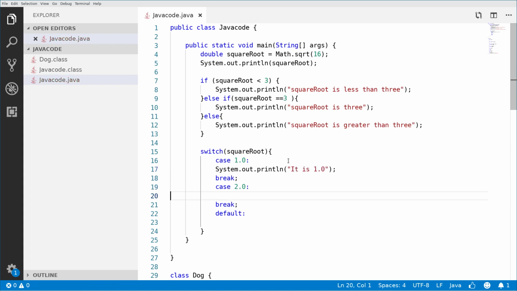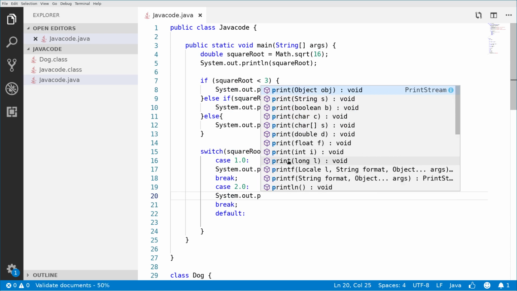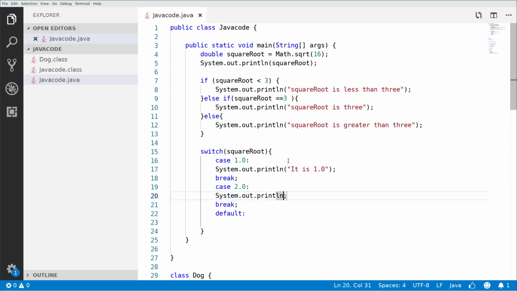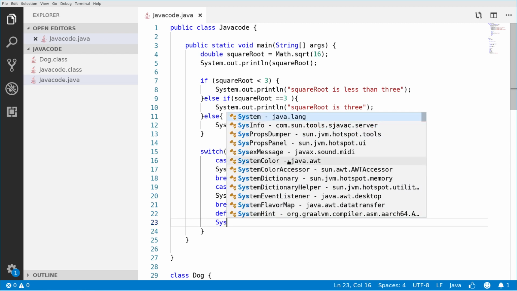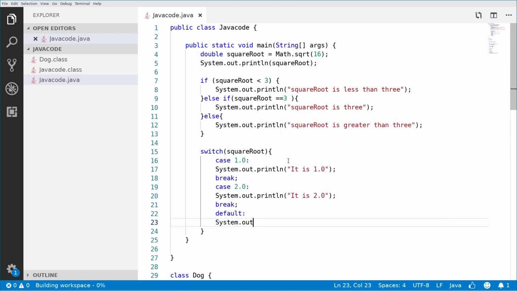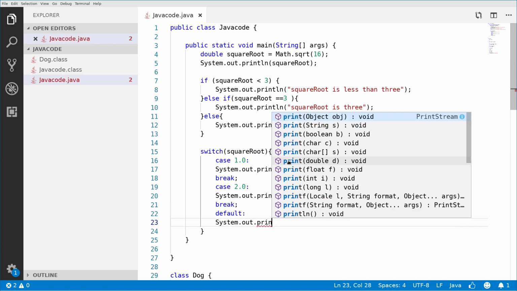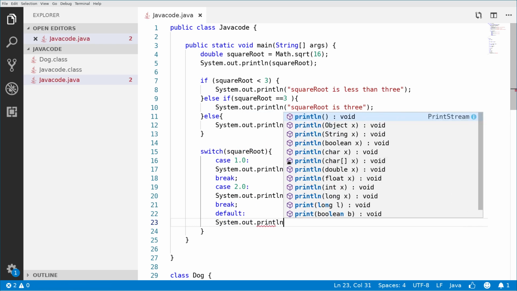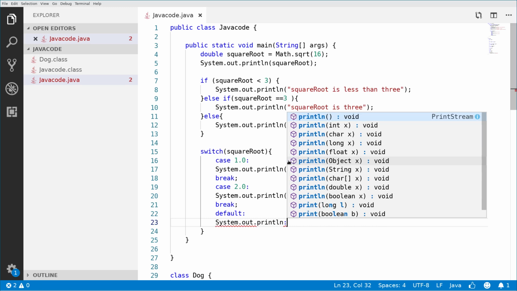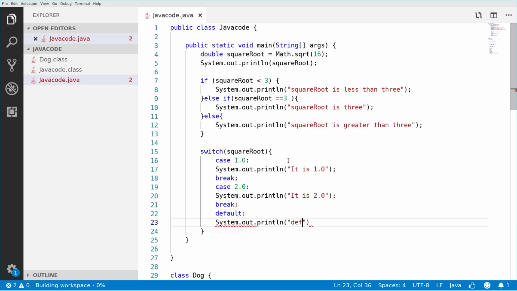Okay, and in the case it's 2.0, I can say System.out.println, and I'll say "it is 2.0", right? And in the default case, you're going to say System.out.println, and we'll set this to "default case", whatever the case is.